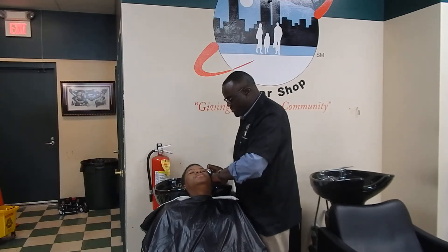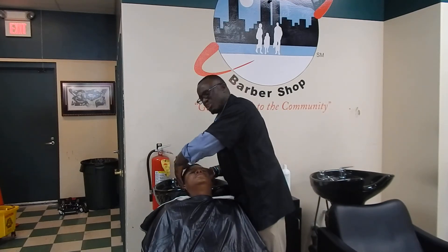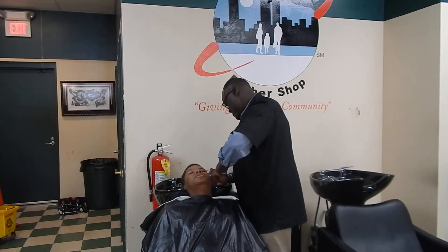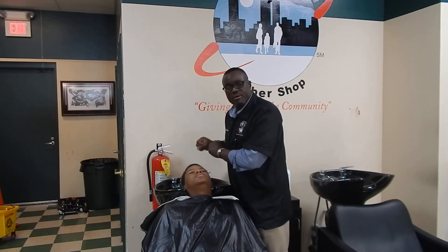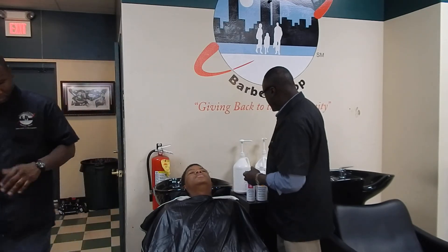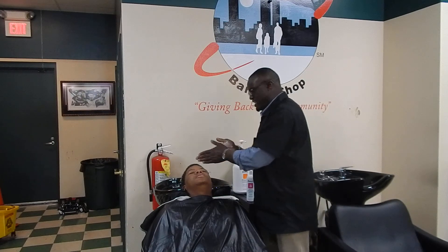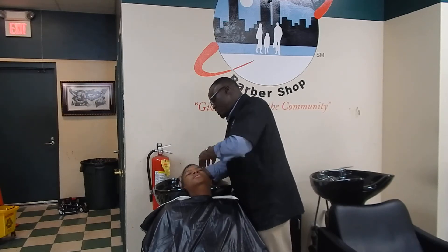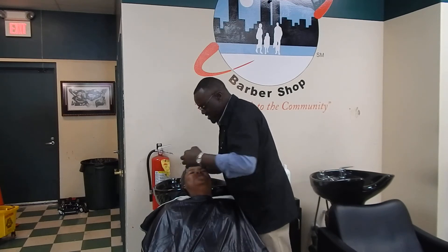On the draping aspect, there are a couple of different ways you can drape, but you want to make sure you have good coverage on the client's clothing. Now, one of the most important things is the conditioner — we use the moisturizing conditioner. We have the large volume here that we use on our clients, and with it being rich, you don't have to use a lot. Massage it into the hair and spread it around the head.